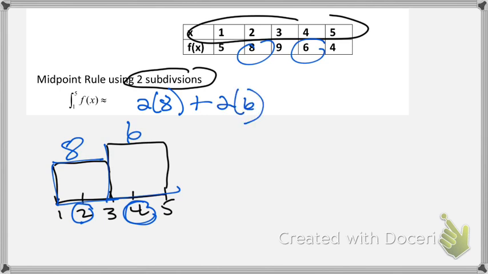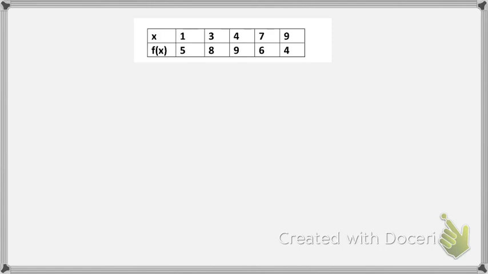And they don't usually ask you to justify whether it's an over or underestimate because it goes back and forth for the midpoint rule. Okay, the next thing that you'll often see on a table problem is for you to find the average of something. So let's change this to more of a typical word problem. Let's say this is T and this guy's G of T. I don't know what G of T stands for. I don't know, number of goats, who knows? And then they ask for the average number of goats from T of 1 to T of 9, okay?